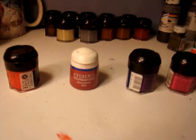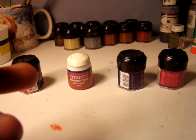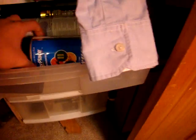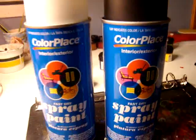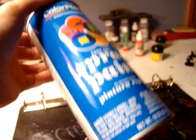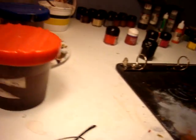Alright, so basically to paint a Bloodletter, I laid out the paints you need. First, you obviously need a primer, something to prime the model. Usually, I would use some spray paint. I usually use black. You can use white, but black is better for beginners because it covers up mistakes a little better. You won't be able to see them, and the white makes all your paint a little lighter. And these are just 99-cent cans from Walmart, and they work perfectly fine. There's no need to buy the $10 spray paint from Games Workshop.